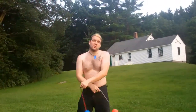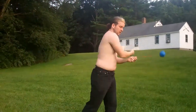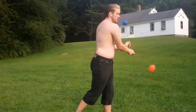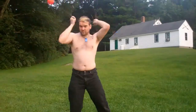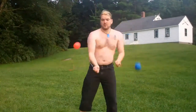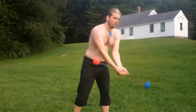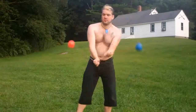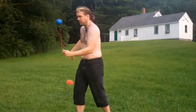Also you can throw in a reel, basically spinning a low reel. So I'm spinning 3-beat, and then I spin a reel, and then I spin reverse, and now it's a windmill again. Reel, 3-beat, windmill. I'm not doing the 3-beat there, I'm doing a reel.